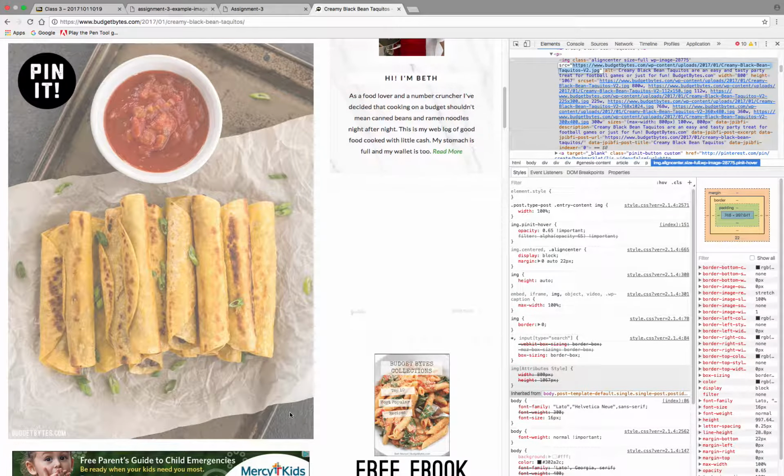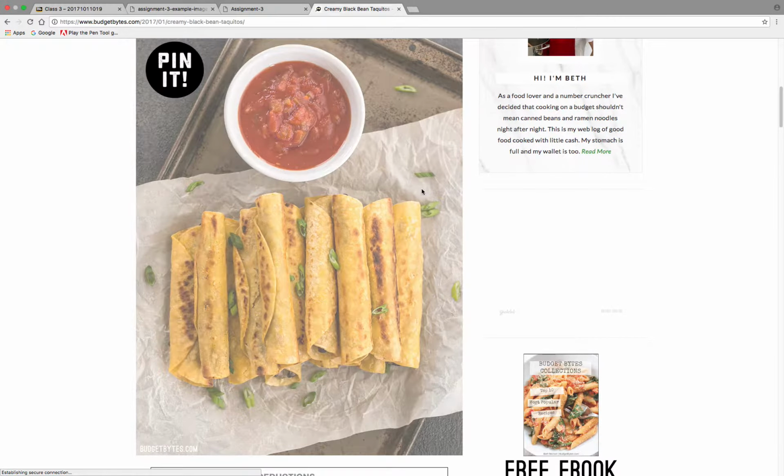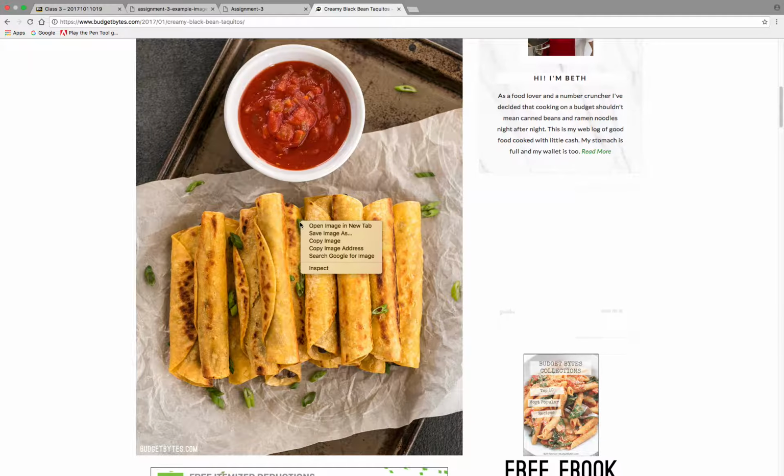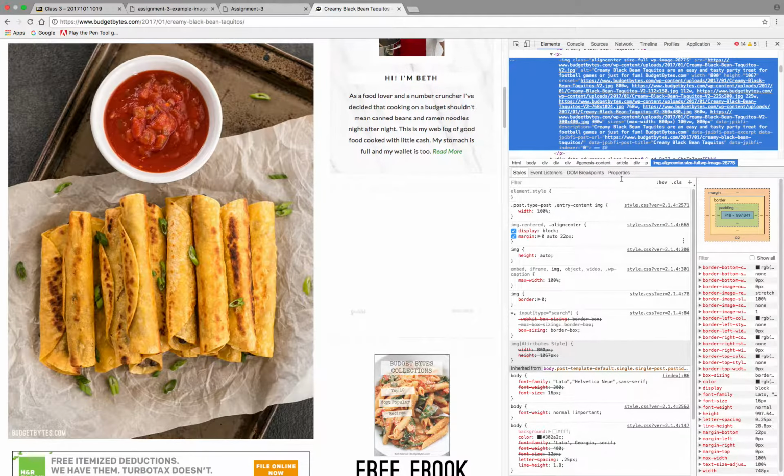How did you get to that? This part? Yeah, that. So if you just close this again. If you just hover over the photo and then right click or hit control click, it'll bring up this menu, and inspect is the thing we want to choose. Then it brings up these boxes, and on the right is just the straight code, and below that is all the CSS.